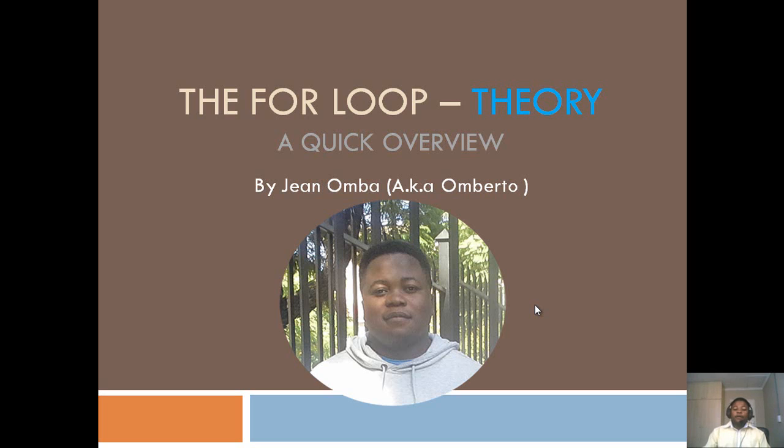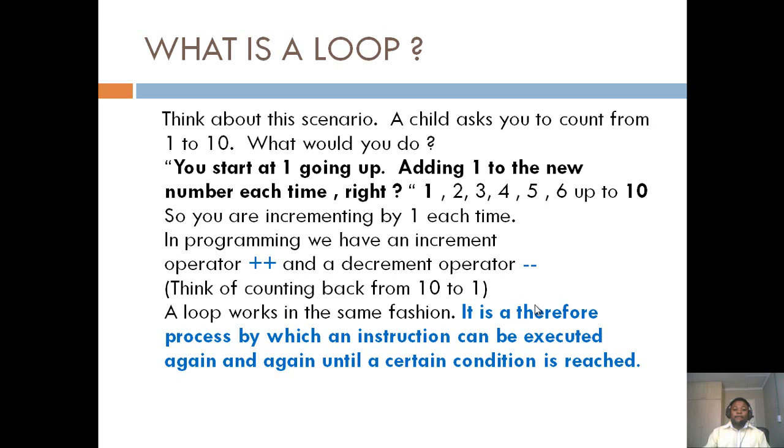In this video, we are going to take a look at the concept of loops in programming, and we are going to pay particular attention to the for loop. So this is going to be a quick overview, but in one of the subsequent videos, I will talk about loops in general, and I will talk about other types of loops such as the while loop and the do while loop. But for now, let us focus on the for loop because we need it to iterate over our arrays.